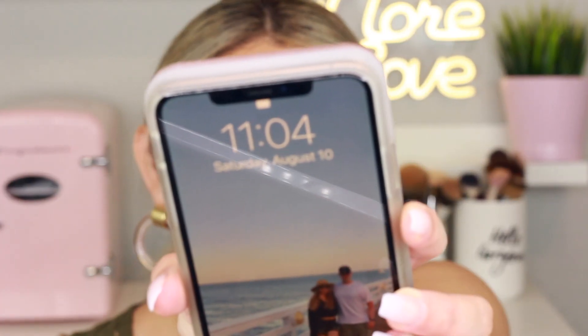Hey guys, I'm back — it is now 11:04 PM. So this is how my skin looks after wearing the foundation for almost nine hours. My forehead looks really shiny, my cheeks and nose are really oily and shiny. I didn't touch up at all throughout the day — no blotting or powder. It did not settle into my fine lines, which is really really good — my forehead sometimes gets foundation settling into fine lines and this one didn't do that, which really surprised me. It did come off around my nose because I rubbed it, and on my chin because I ate.